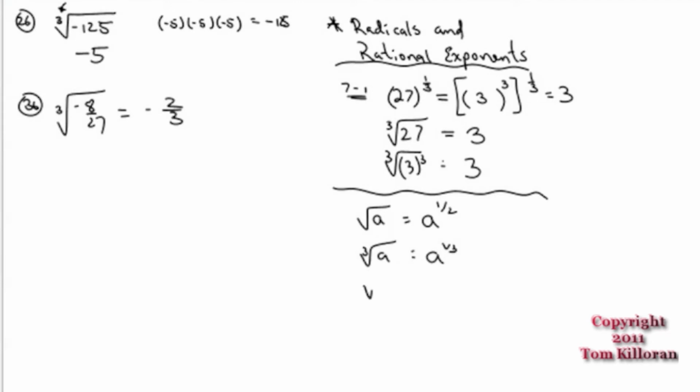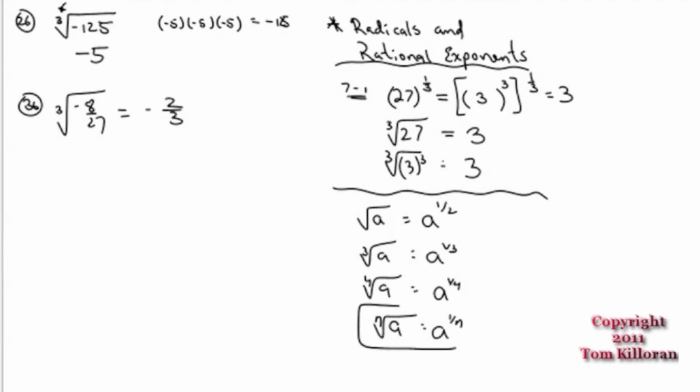If we have the 4th root of a, you have to be careful: a is positive and the answer is also positive. It's an even root, you have to be positive all the way around. That's an a, not a 9. So the 4th root of a is also known as a to the 1/4. So therefore, if I just put an n up there, whatever number I want, it has to be a whole number. It can't be negative. The nth root of a would equal a to the 1/n.